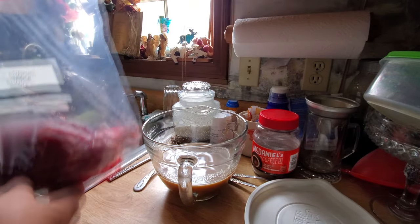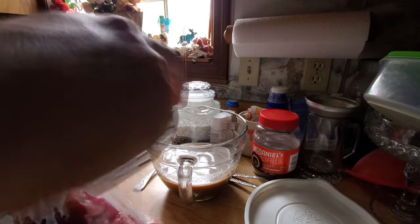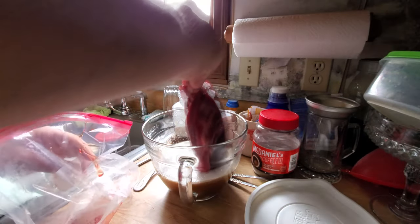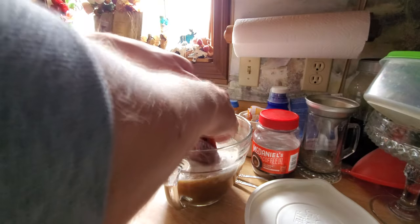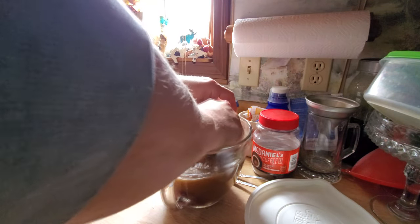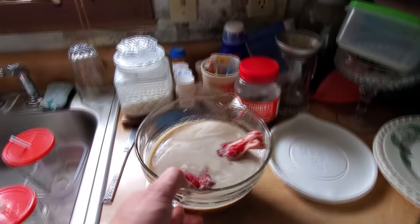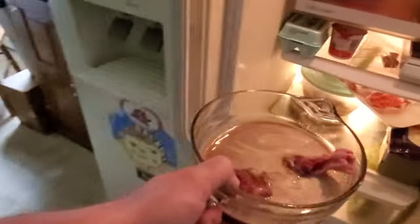All right, now we just got to get some water and top her off. Let's get ready for that main ingredient — that's right, pull out your beaver roast. Just take that big hunk of beaver meat, lay it in your brine, and make sure it's fully submerged. We're just gonna leave it sitting there overnight.